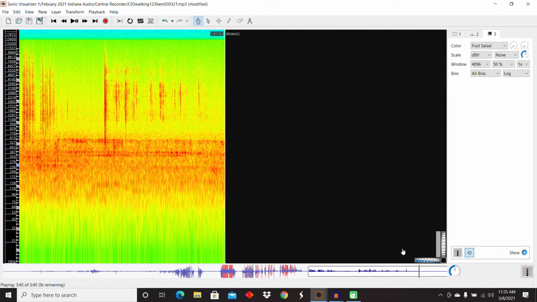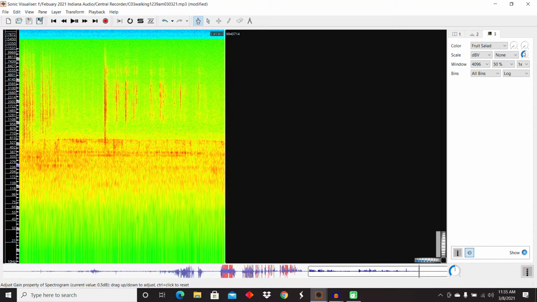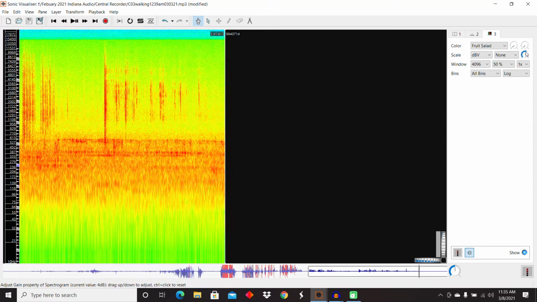So zooming out, you've got to be careful. If you zoom out too far, you lose a lot of the detail. So you'll have to play around with it and adjust your sensitivity here, as to how well you can see and what seems to work best for you, and how far you zoom out. Because if you zoom out too far, you might skip over something important that you're wanting to find. So again, you just have to play with it and view your audio.